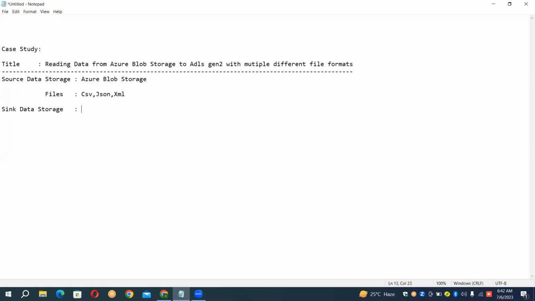The sink data storage is ADLS Gen2. That's it, this is the sink you have. And under the sink, I want to copy the files, whatever files you have here.